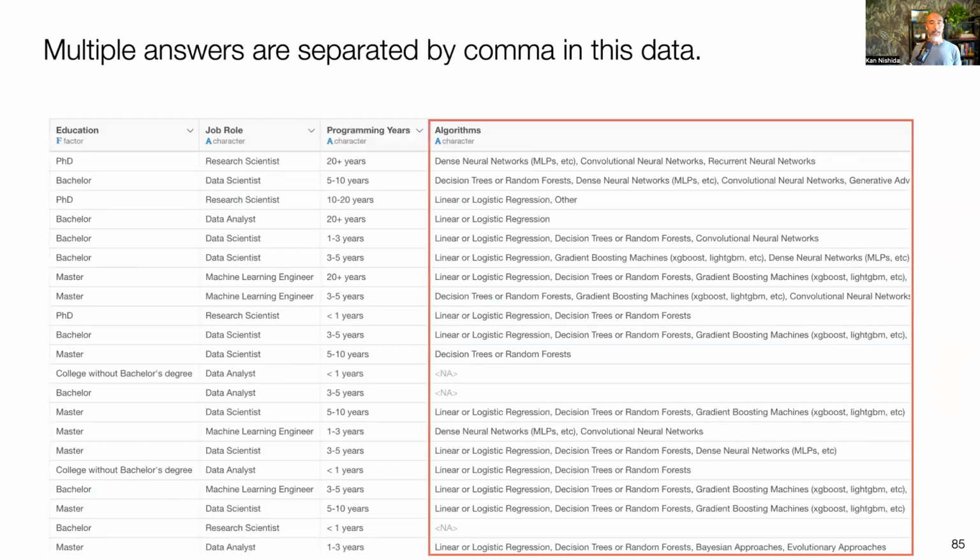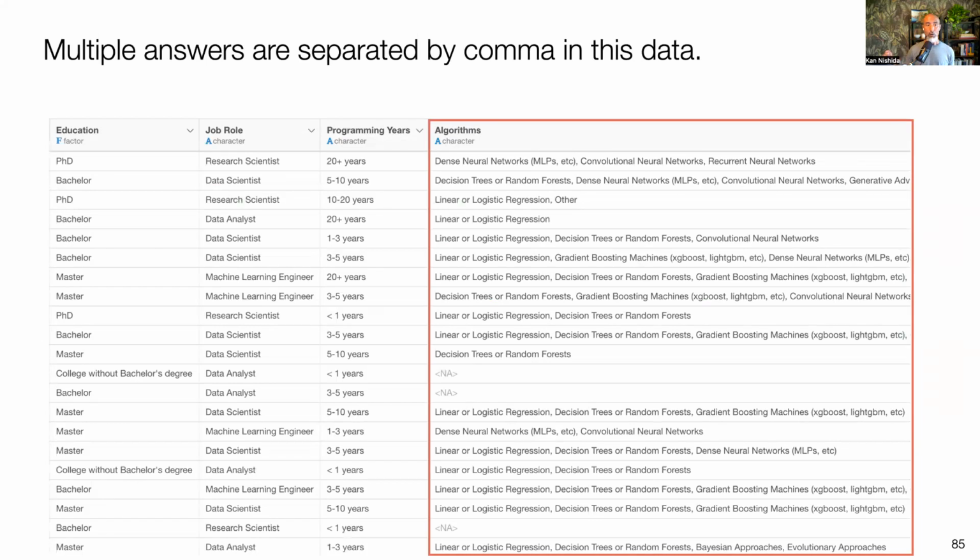This data we are going to use, I think, is from Kaggle, the data science community where they compete by creating better prediction models or providing better data analysis reports. Nonetheless, they asked all the data scientists on Kaggle a bunch of questions, and these are the answers that came back. One of the questions is: what machine learning algorithm do you use often at work when you analyze your data? And these are the answers.